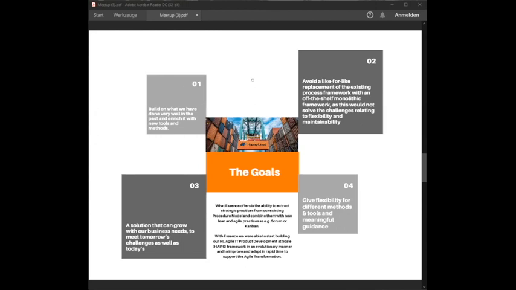So we have a small team responsible for method and tooling, and they said, okay, this is a wonderful tool, it's very easy to use, we can add the things we need, and not only that, we can also add the things we need per team or per product or per cluster, however you want to call it. And then we started with Scrum, and we found out that this worked very well, and we could also take things out of the methods we are using, still in Essence, to say, okay, for these teams we need a slightly different approach.